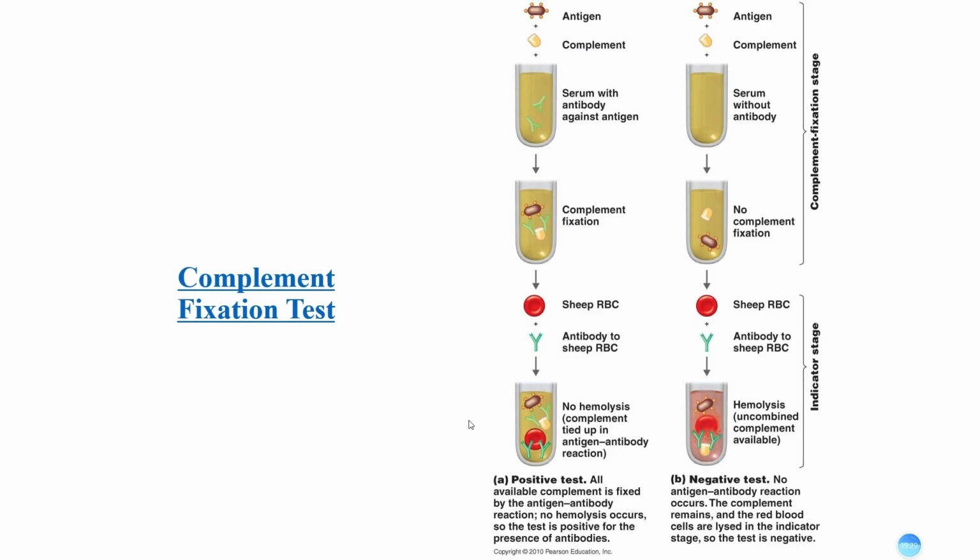But in the second serum, there is no antibody. And if you add antigen and complement, okay, they will be free in a solution. Once you add the sheep red blood cell and the antibody against the sheep red blood cell, the antibody will bind to the red blood cell and also bind to the complement molecule. And we know that the complement molecule can form the MAC complex on the membrane so that it can lead to the hemolysis to lyse the red blood cell. And finally, this tube will look pink because of lysis of red blood cell. So this is a negative result. Negative means there is no antibody in the serum. So this is a complement fixation test.